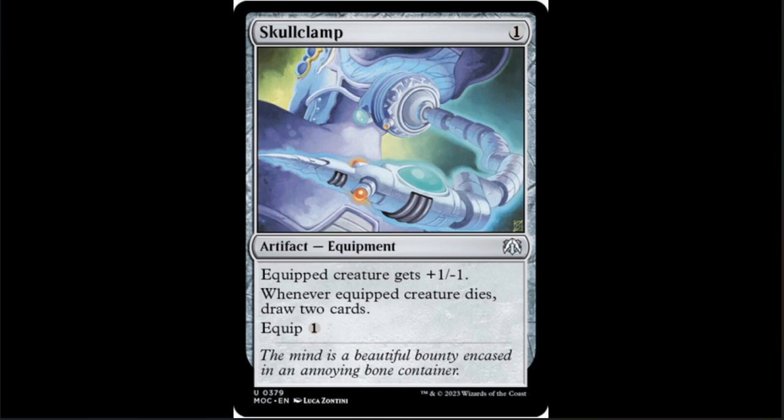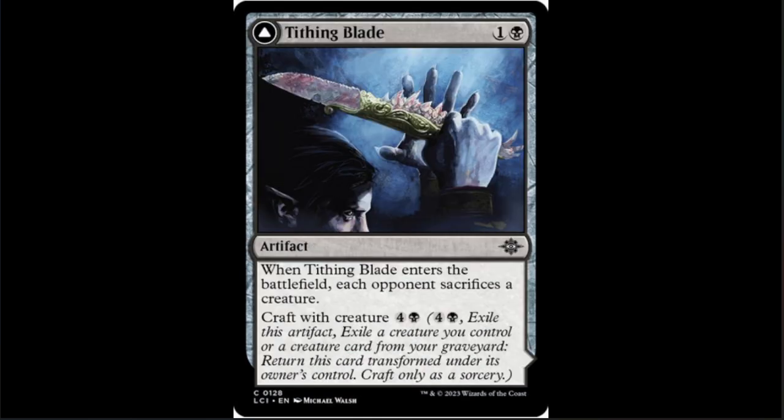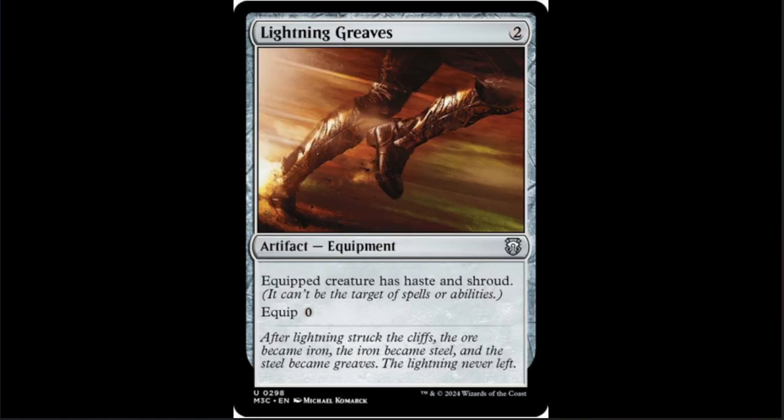Other sweet cards that belong in this deck. I think Tithing Blade would be nice. Unfortunately, it's black. But we have other cards as well. Lightning Greaves would be really cool. Play it for one. It does equip for 0. Just the fact that for 1 colorless mana, you can draw a card.